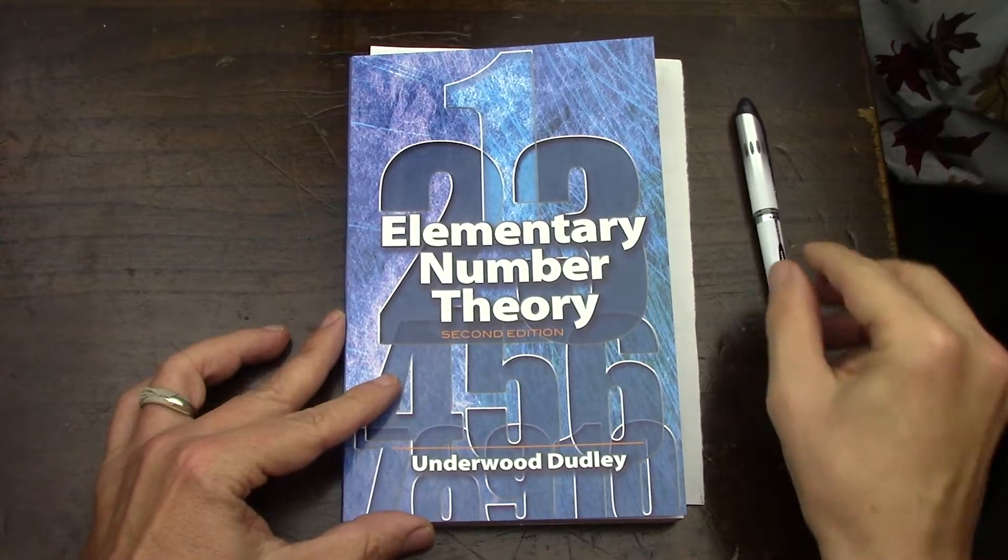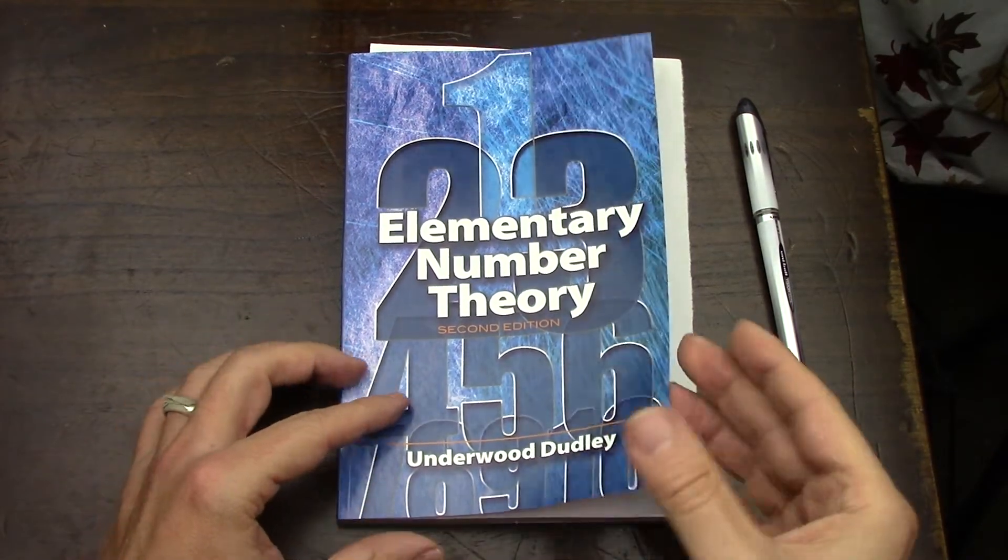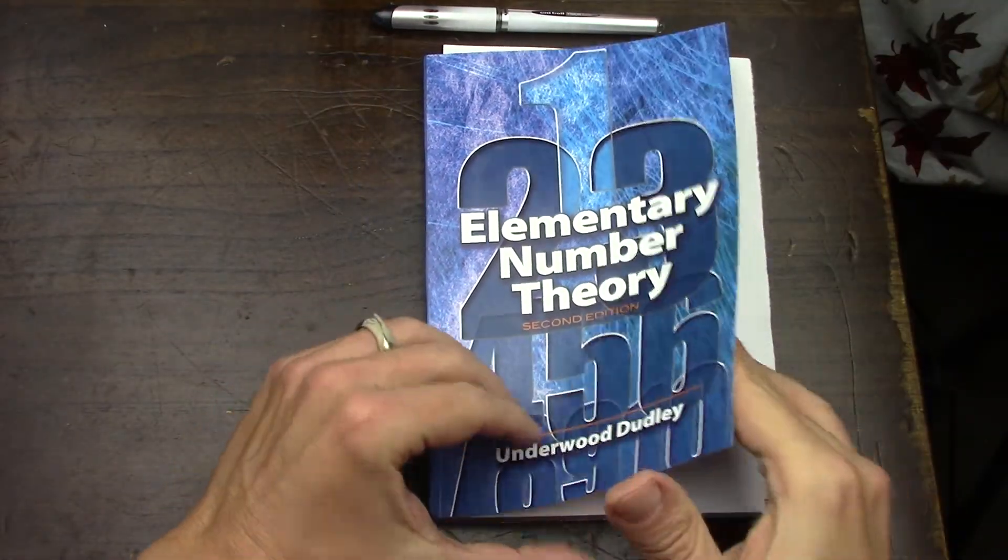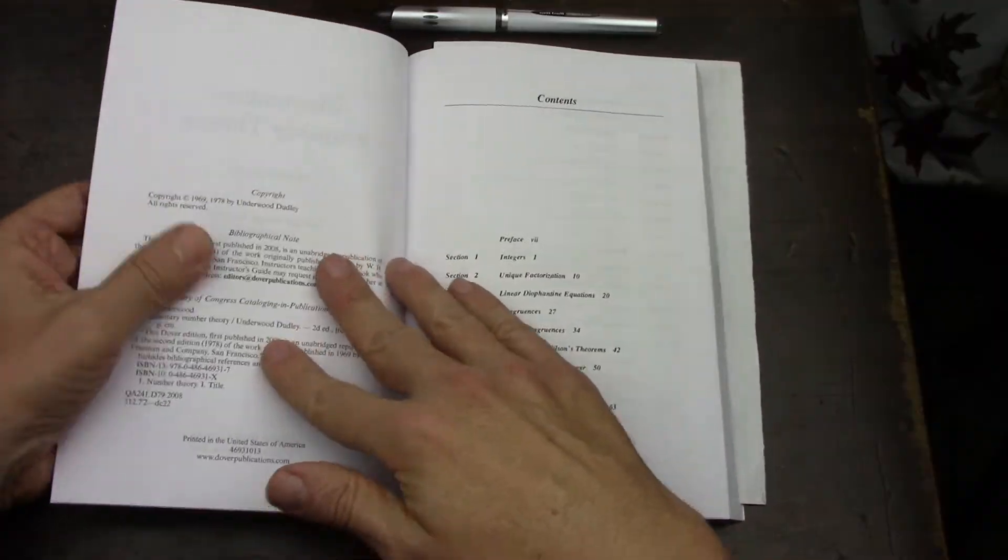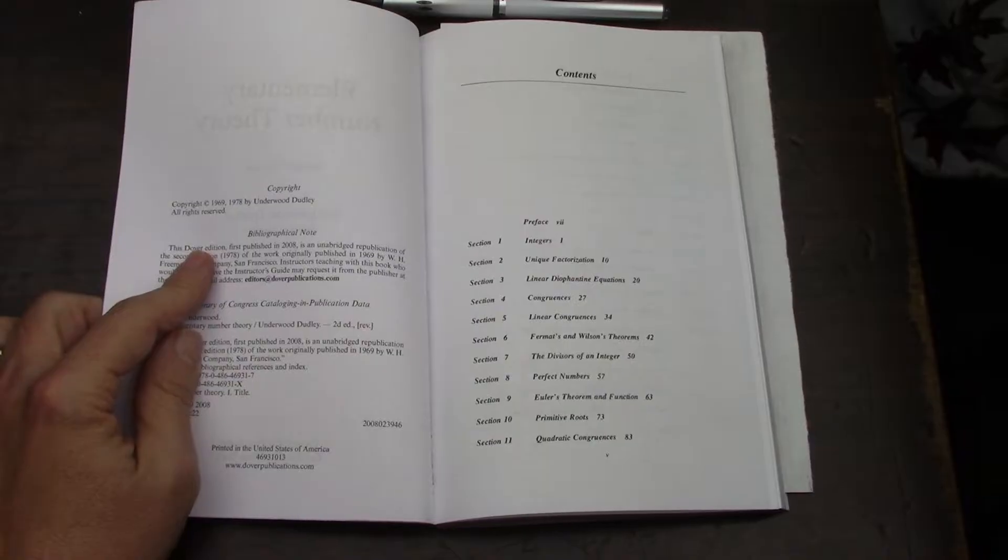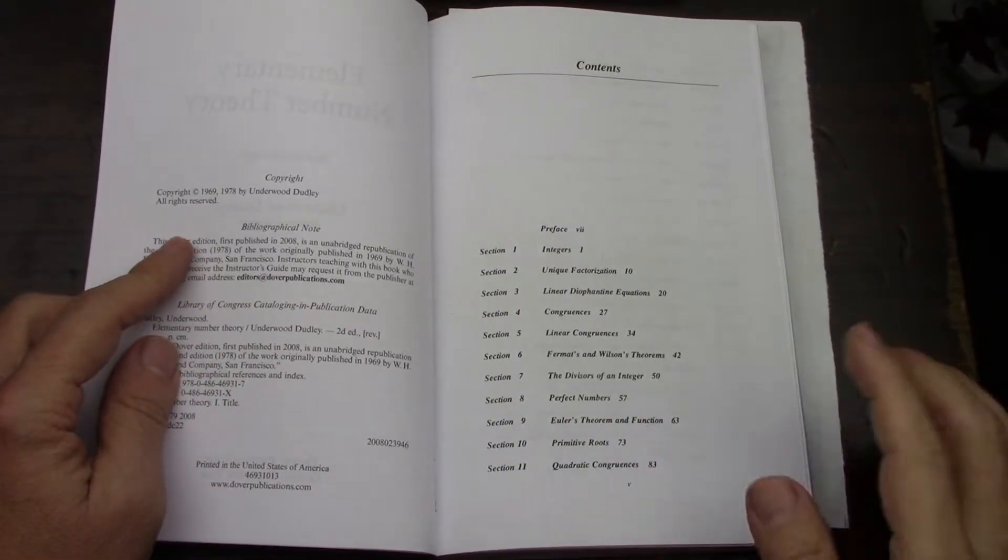So actually, this will be the book that I'll use to get refreshed with number theory. I think I will, I should say. It's a Dover book, so it's very cheap, and of course, if you're in the U.S. from Amazon, it'll come to you next day. And it's a great refresher book for number theory, for somebody who's had it before, and I even think it would be a very good book for somebody just getting started.